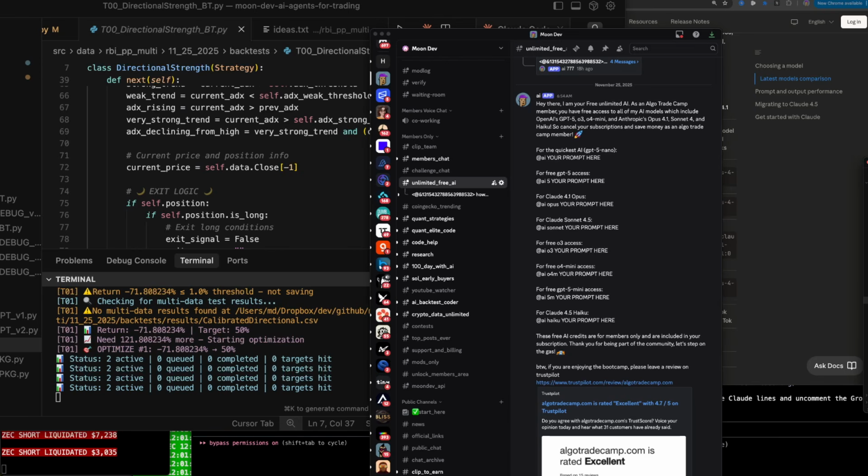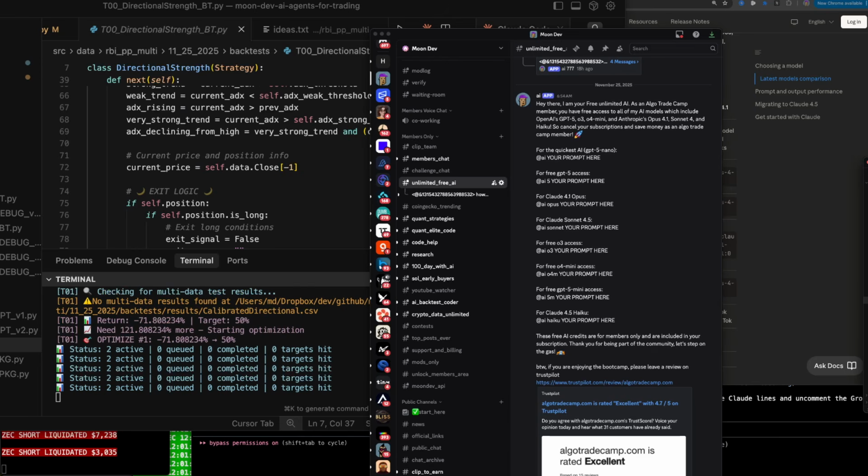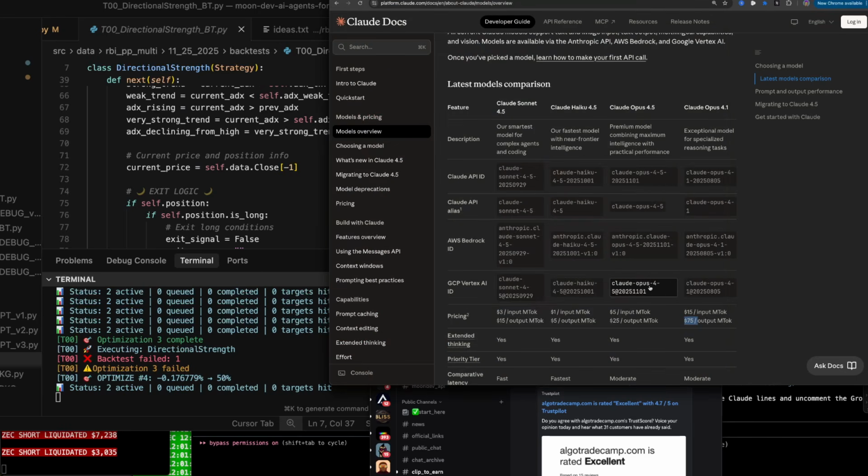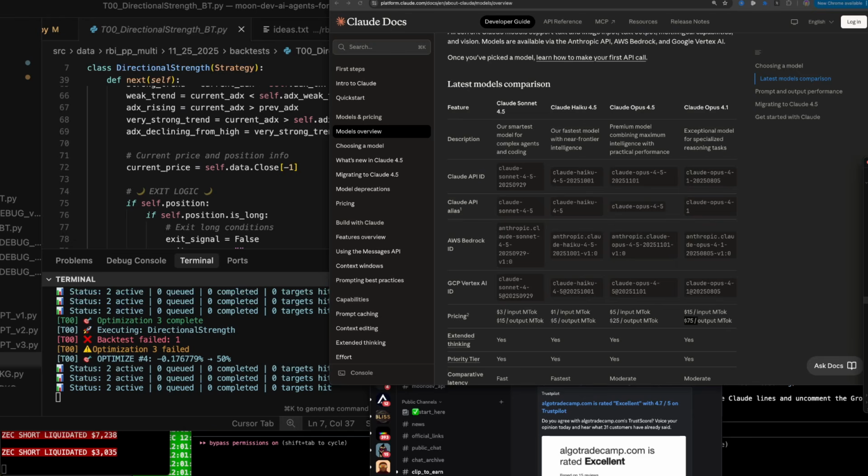So please go ahead and update my AI Discord to remove the Claude 4.1 Opus and update it with Claude 4.5 Opus. Here is the exact model name. Don't change any of the other things. Just do that. Okay, so let's grab the new Claude Opus model here, 4.5, and it should be in the Discord very soon.